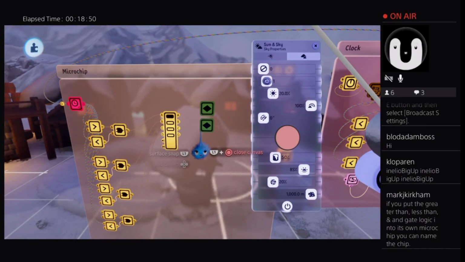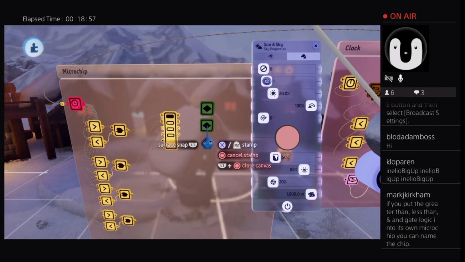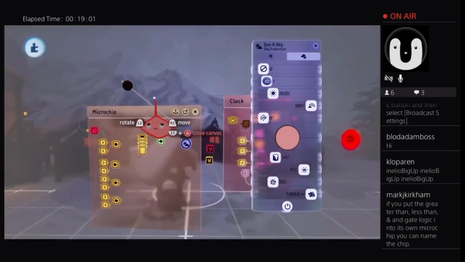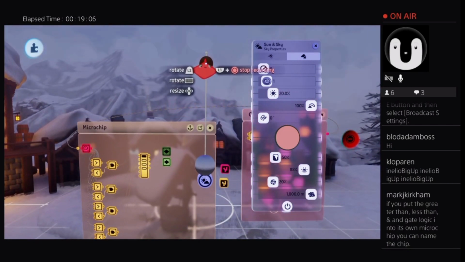Right, then we want our daytime. Let's put another keyframe so it's fresh. Another keyframe. Let's wire that one. Why not? Okay. Daytime. The sun needs to be up here.